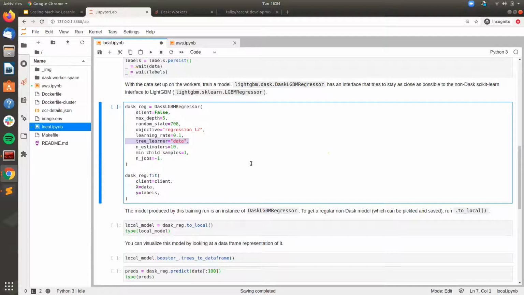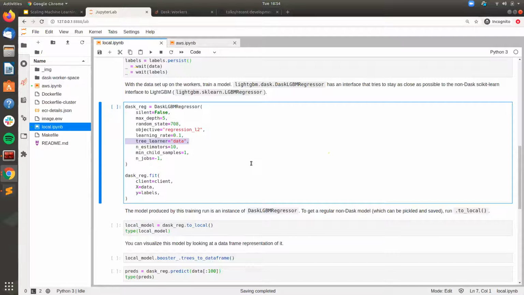LightGBM distributed training is distributing the process of choosing splits for a tree. It can either distribute the work of evaluating splits over multiple workers that have all of the columns but a subset of rows, or it can distribute the work of creating feature histograms and some other stuff over workers that have all rows but only some features.